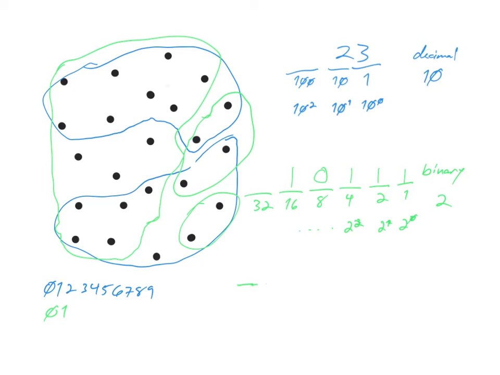Sure. 1, 2, 4, 5, 6, 7, 8. Perfect. So we got 1s, we got 2s, we got 4s, we got 8s. You can really build this simply by starting at 1 and doubling each time. And then 128. So we're going to stop at 8, and the reason we're stopping at 8 is because of nomenclature. So this number up here would be: no 128s, no 64s, no 32s, a 16, no 8s, a 4, a 2, and a 1. All right.